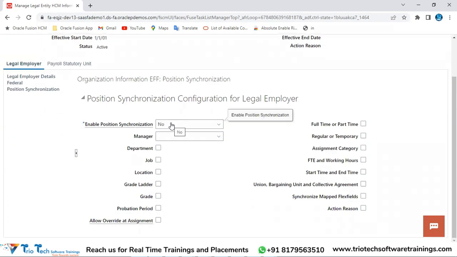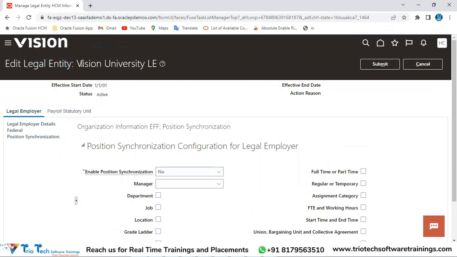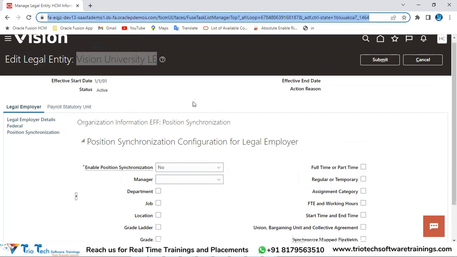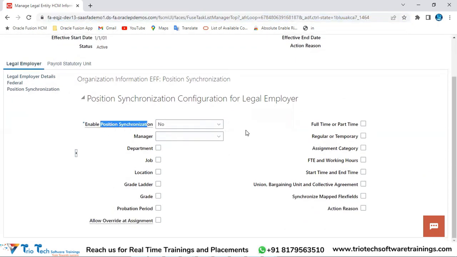In the Fusion application, team, whatever we configure at the global level, the enterprise level, will be overridden at the individual legal entity level. So if I am overriding anything at my legal entity level, this will be taken as granted. So going forward, in this legal entity, if my HR is hiring any employee in the system, then position synchronization will not work because you disabled it.